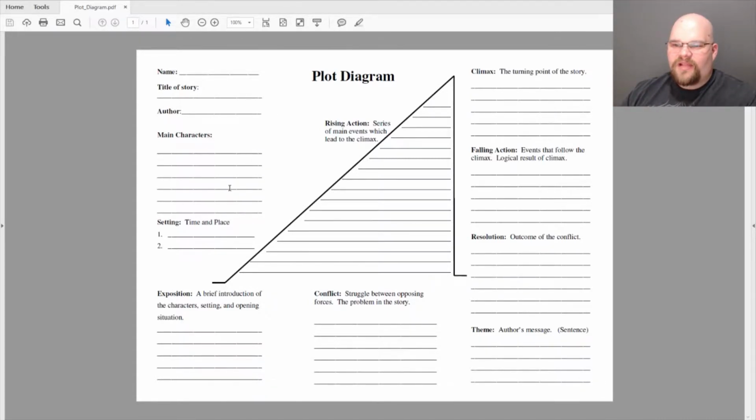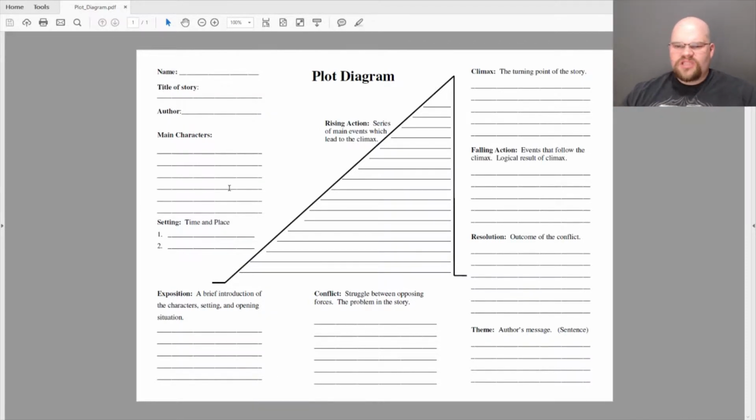Now, like I've said before, I would not go into story writing until I have my players create all of their characters. Now, why, you ask? Well, obviously, you're going to write a story about these characters. They're going to be the protagonists. The story is going to center around them. They're going to be the center of the action. You're going to want those characters created. Like if I'm writing a novel or a screenplay, I'm going to have my characters developed and defined. And then I'm going to go from there. I'm going to build my world and my story around them. So have all that done first.